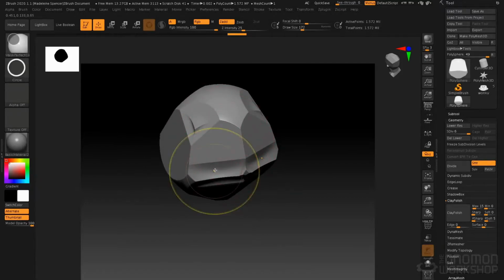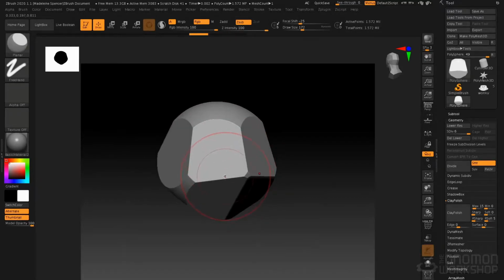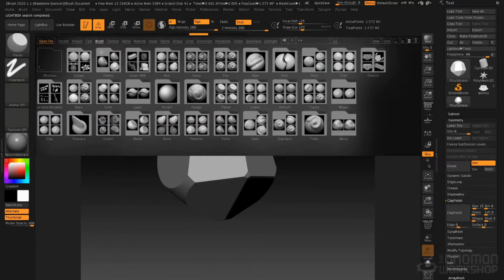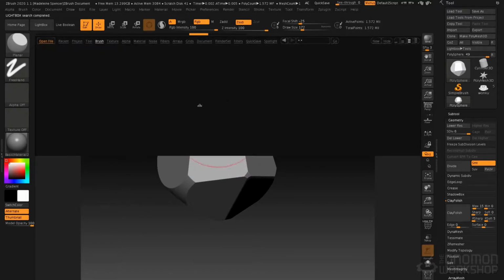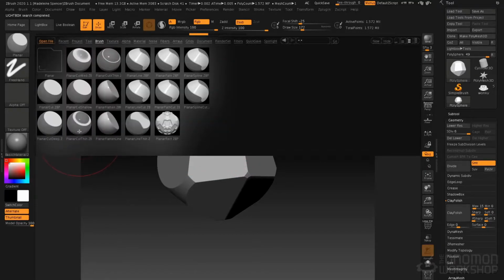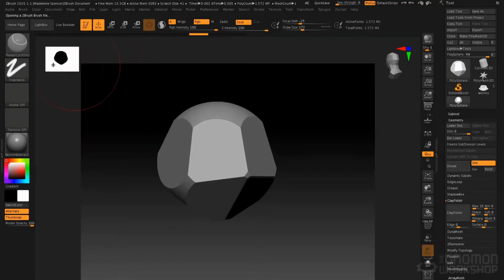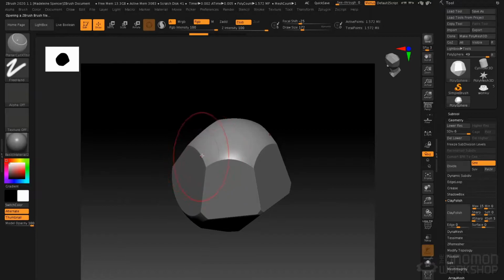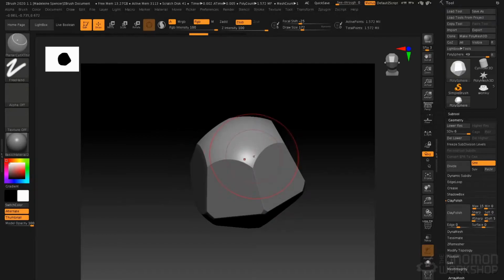Now, a really cool way to learn this aspect of the brush is to go up to your light box, go to the brush menu in the light box, and go to the planer brushes. In the planer brushes here, there's a variety of presets. There's planer cut thin and planer cut X thin. These are great for creating what are called greebles, little irregularities in the surface of a mechanical form to make it appear more complex or give a sense of scale.